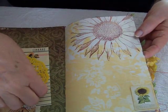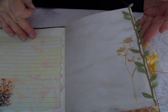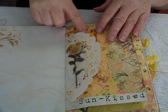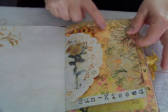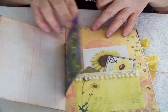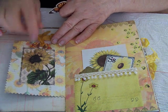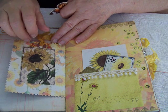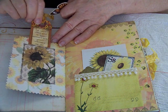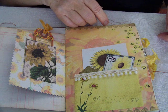Maybe I should take something out to show you where the tuck spots are. This is from the kit — stenciling and I've stitched on some leaf trim. This page is from the kit. This is from a magazine, and then this tag is not from the kit. I've used a magazine and some other artists' work in here as well, and I will list them all down below with a link to their shops. This is from the Bow Bunny paper, just a little tag. And then this is from the kit.